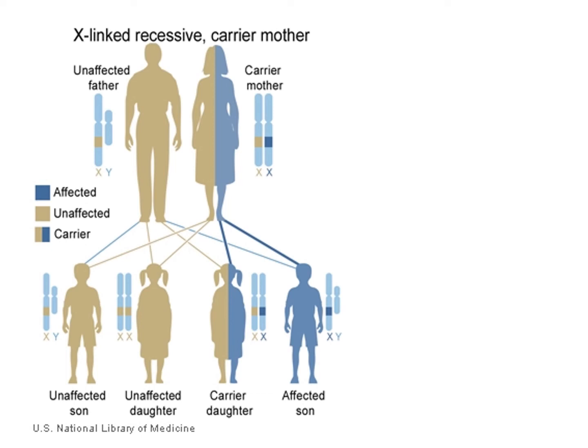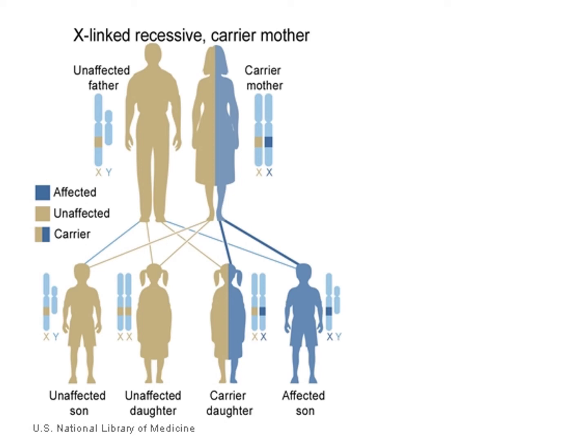Here's a pedigree. There's a mother who is a carrier of a recessive genetic disorder, and it's found on her X chromosome. So in tan, that's the unaffected or the dominant version of this hypothetical allele that does not lead to the disorder, and the blue version is the affected or the recessive version of the allele. And then you see that dad is not affected, so there's a normal dad having children with a carrier mom. You can see that they're 50-50 likely to have daughters and sons, but depending on the sex of their child, that child is more or less likely to get the disorder because it's recessive and found on the X.